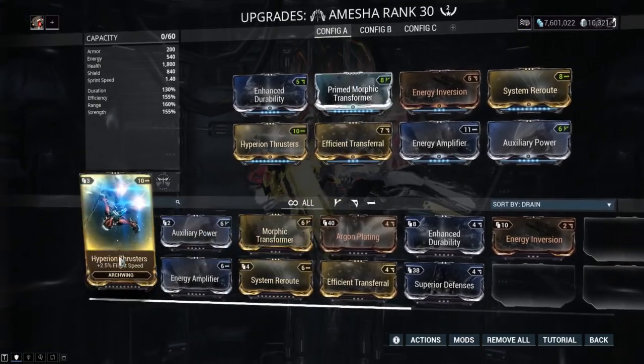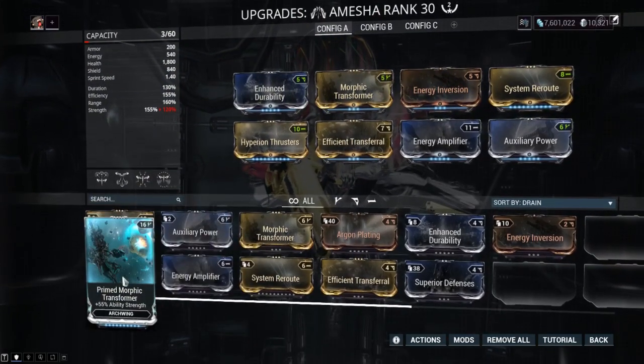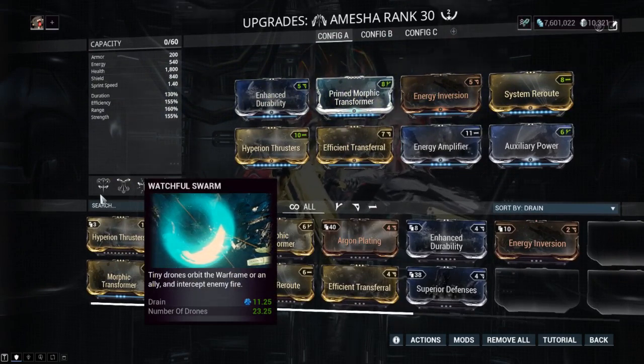So if we put a normal Morphic Transmorpher, not the Prime version, we get 18 instances of damage. With the Prime version, you get 5 more instances of damage you're preventing, which is 23.25. And the 0.25 at the end does count as an instance of damage you're preventing.